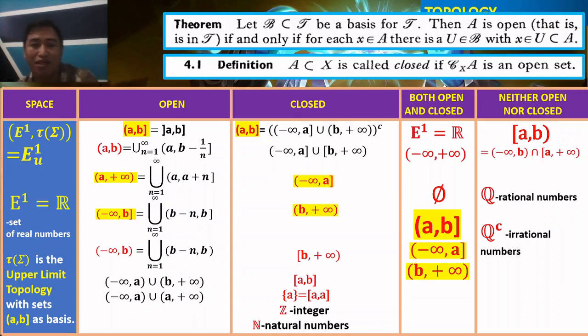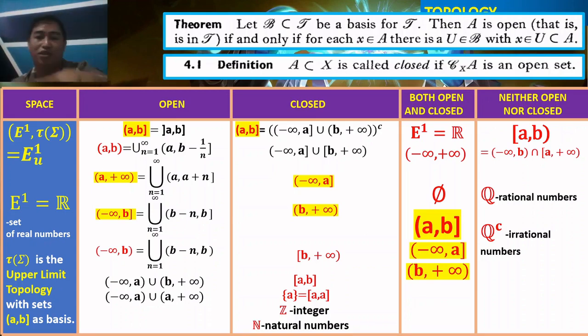Okay, next example in our closed sets. Okay, this one is also closed. What we appeal to is its complement, class, which is inside. Right? That is negative infinity and then A included and then union B to positive infinity. So B is excluded there, class. So as you can see, class, that union is in our open sets. It is similar to our third or fourth example. It is that form, but you just replace A and B, and then replace B with A. It is the same here.